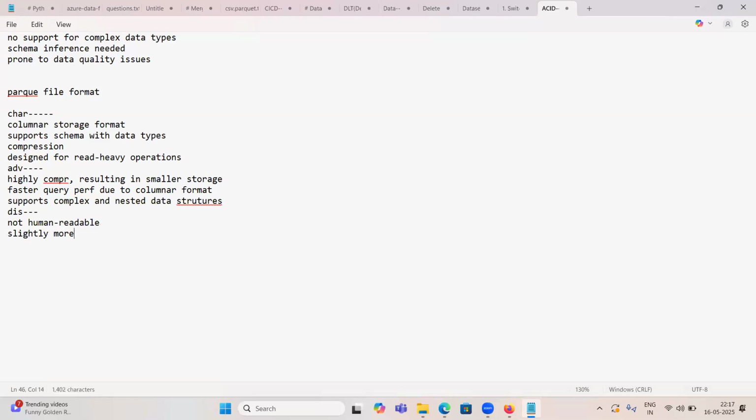It is slightly more complex, because CSV is only plain text, but Parquet is encoded. We also have to manage the data structure and the schema validation, so it is more complex to manage, especially for beginners, compared to CSV.